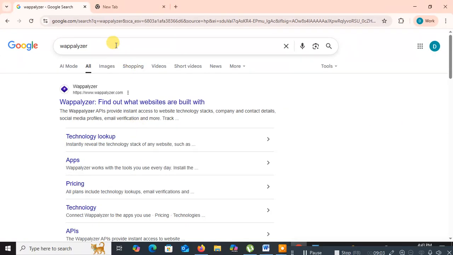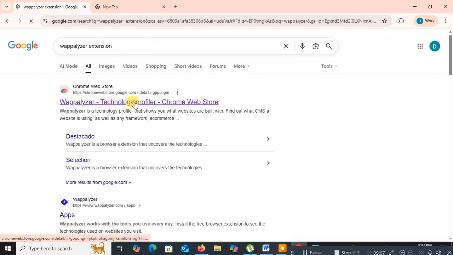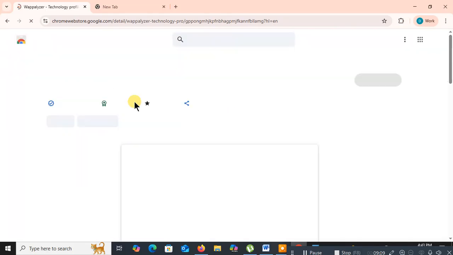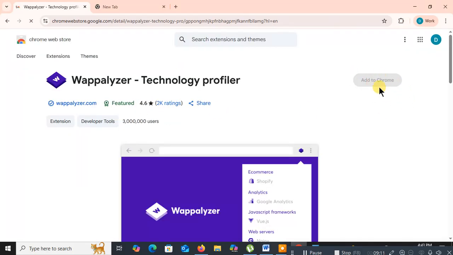Here I just type Wappalyzer extension. This is the extension. Here we need to add it to Chrome, but I have already added it.